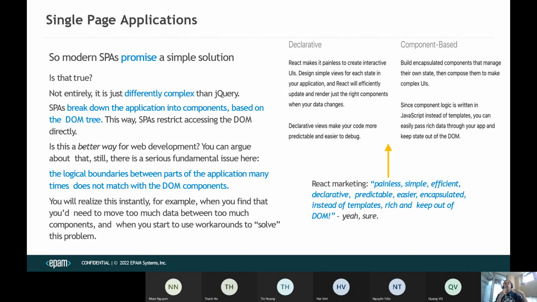You are just telling what you want to achieve. What do I want? I want to update my like count component. I want to get new data. I want it to be displayed. I do not care how it will be done. I'm not getting into the nitty-gritty details. I'm not working with them directly.